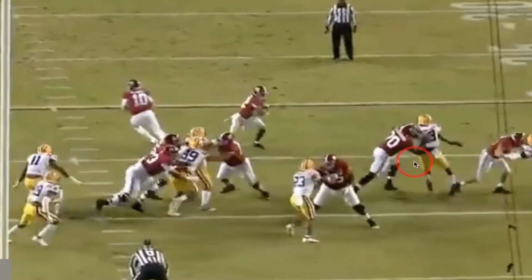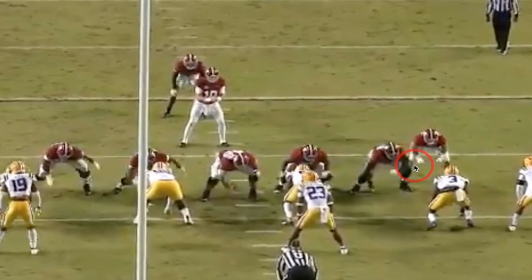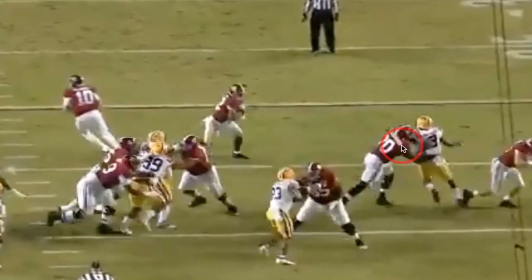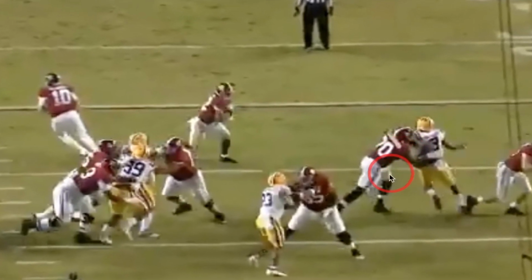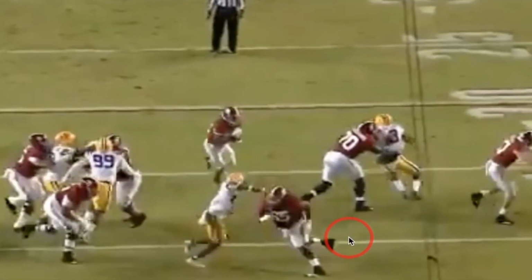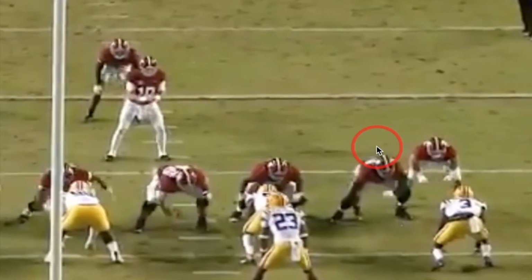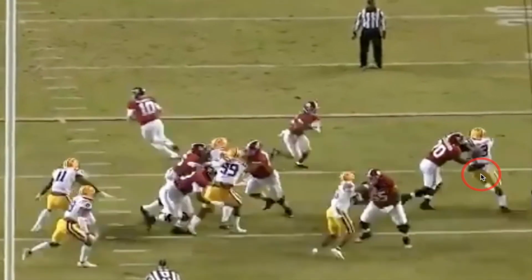Holding the edge, you see, if he would have just extended and held, and once he felt that this play's going inside of him, it still sounds so weird. But anyway, if you extend, you can fight your way back to make this tackle. But you notice he over-penetrates the play and washes it out. And here's the benefit of extending and just stalemating and not penetrating. Once again, all those terms are so weird.